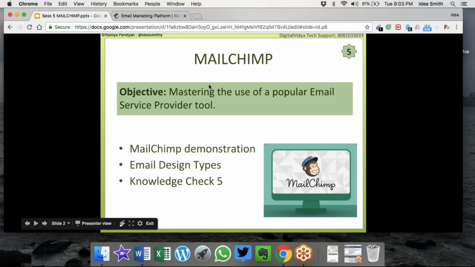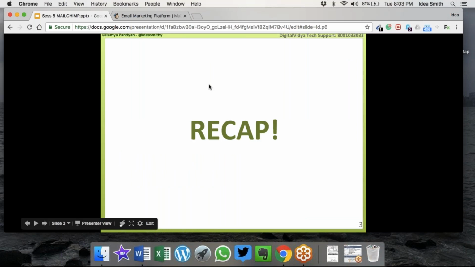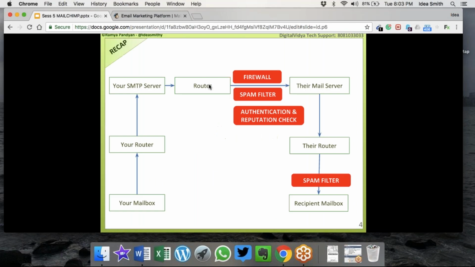Okay, excellent. So we'll start with a very quick recap so everything kind of makes sense. Does everyone remember the schematic? This is the journey that your email goes on. It leaves your mailbox, it gets sent on to a router. The router in turn says, okay, I have to send it to the kind of server that can process this, which is an SMTP server, Simple Mail Transfer Protocol server. SMTP server sends it on to a router, and that router sends it on to the mail server. The mail server says, hang on, wait. I need to put you through a series of checks before I can decide whether you're allowed to go in or not. So your email is going to pass through a firewall, which ensures that the email is not carrying any viruses.